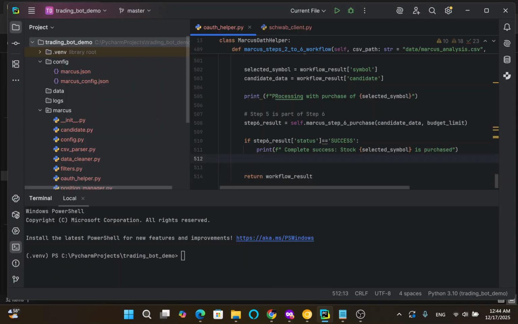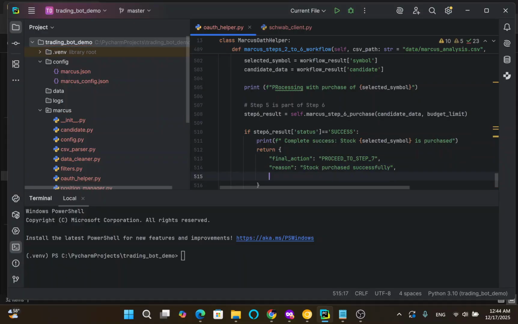Here we are going to return a dictionary. Final action: proceed to step 7. Reason: stock successfully purchased.